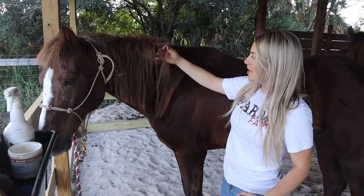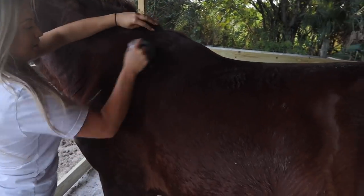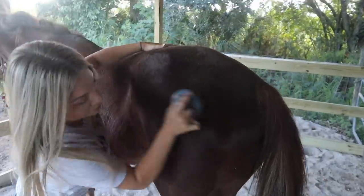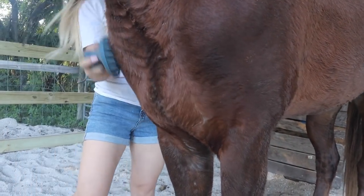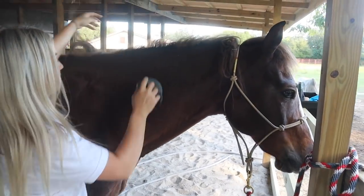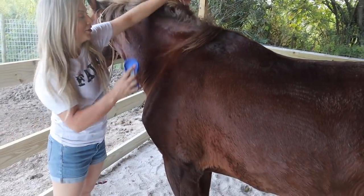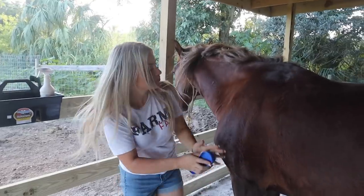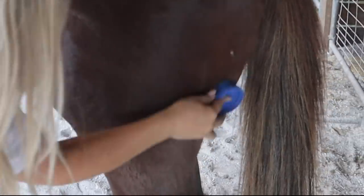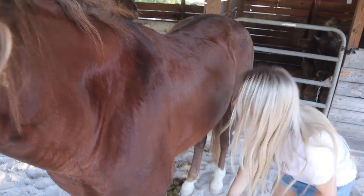Alright, so we have Trigger. As you can see, he's pretty dirty and his mane is pretty knotty, so he is going to get the works. He has a really big mane so I tend to just throw it over and get to currying. His chest is a little bit hard in there — he's obviously got some dirt there, so we're just going to curry that out. Now we're going to flip that mane again and do his neck. This is a whole bunch of flipping the mane over. I'm going to take this hard bristle brush, curry it a little bit, and swipe at the same time. We're just swiping all the dirt away with the big brush.